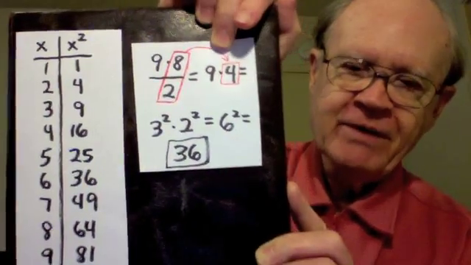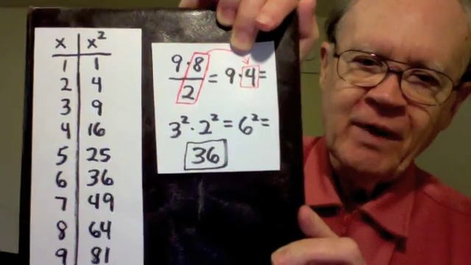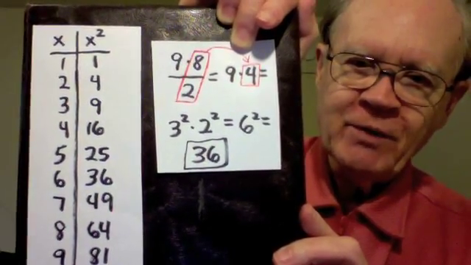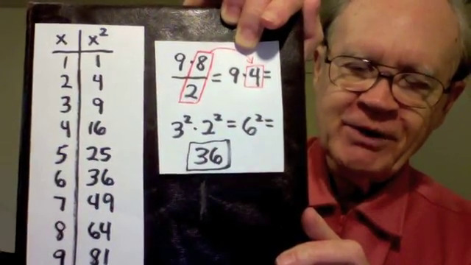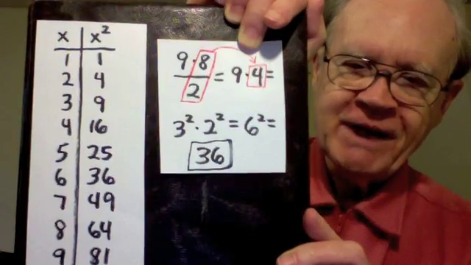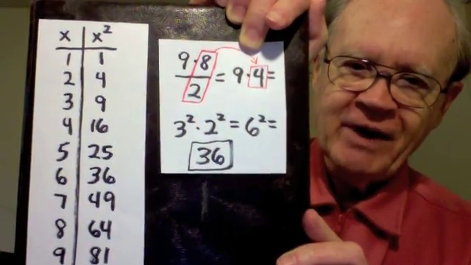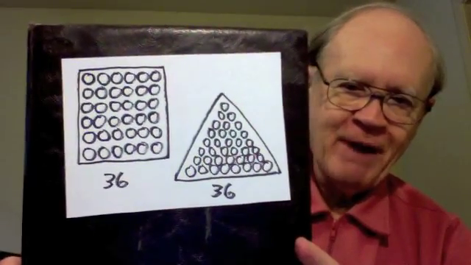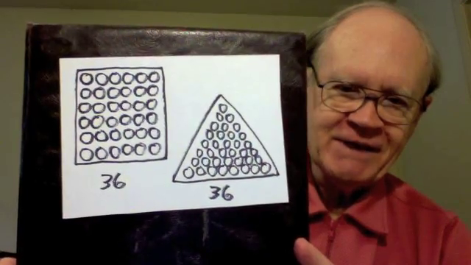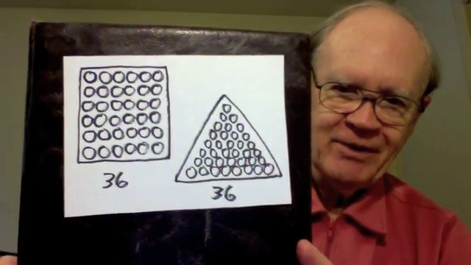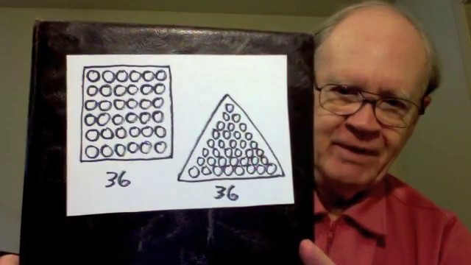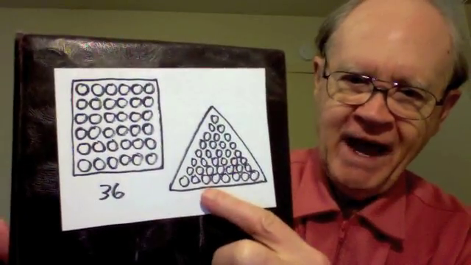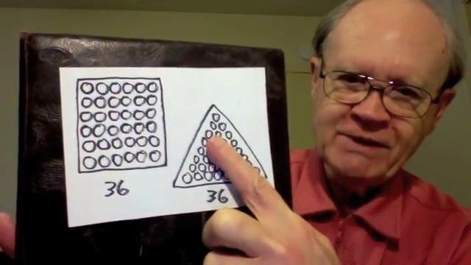They are three squared times two squared. That's three times two, all squared, which is six squared, which is thirty-six. So, thirty-six is not only a triangular number but also a square number. And indeed, here are geometric representations — thirty-six as a square number, and thirty-six as a triangular number. As a triangular number, it's eight plus seven plus six plus five plus four plus three plus two plus one. So I found nine as the basis for my first example.